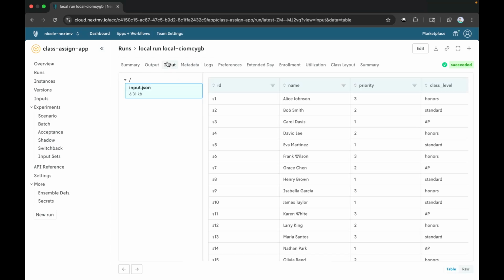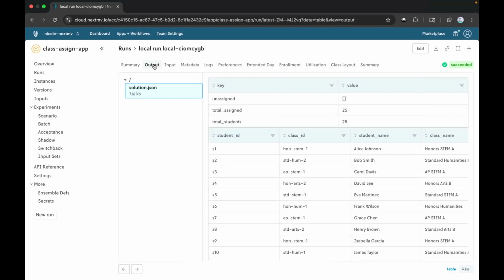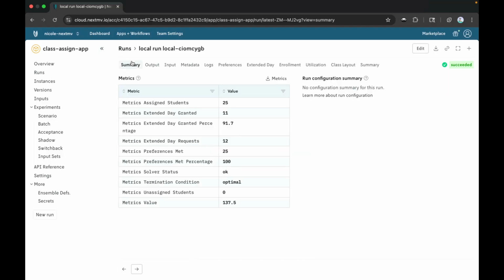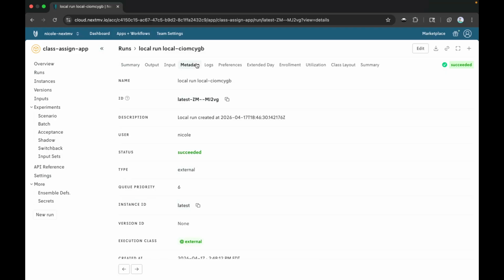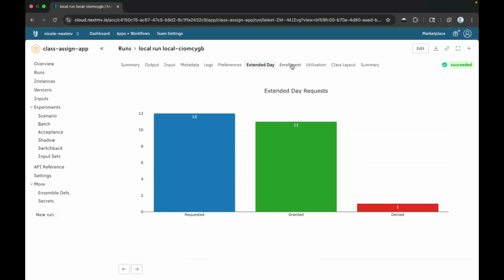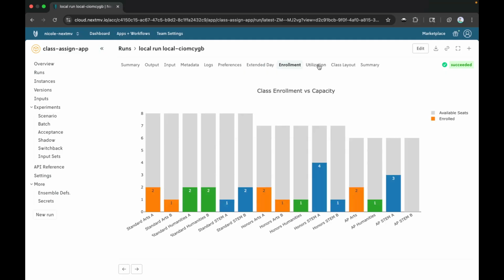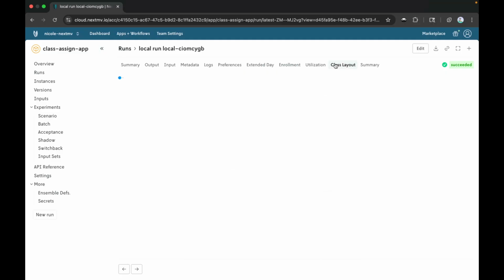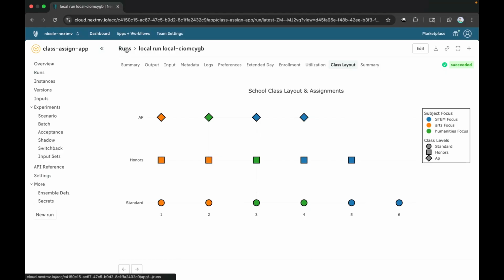But you can see here, you get all of the nice parts about Nextmv, like the input, output, the metrics, the metadata, the logs, and then you get any visuals that your model exposed. So in this case, we have some nice visuals around the class assignment problem. But ultimately, this ran on my own personal machine.